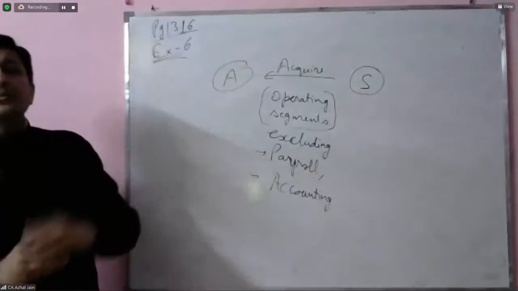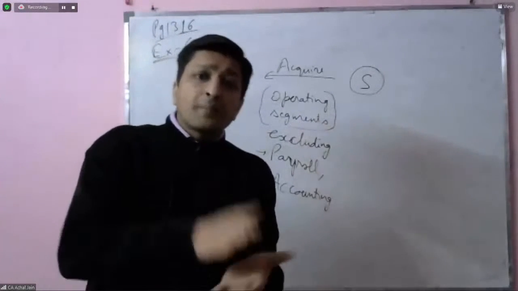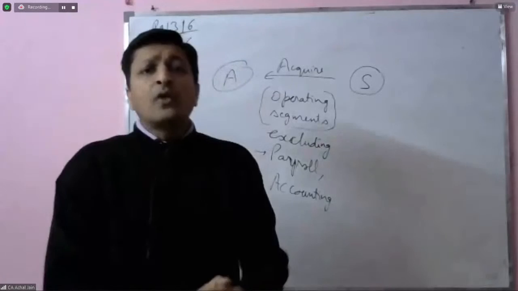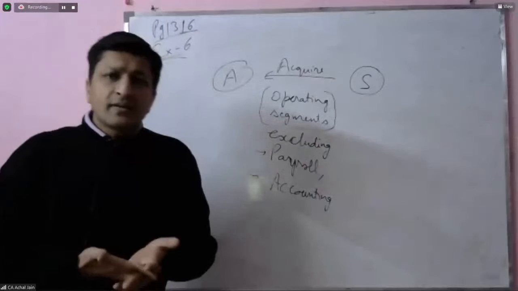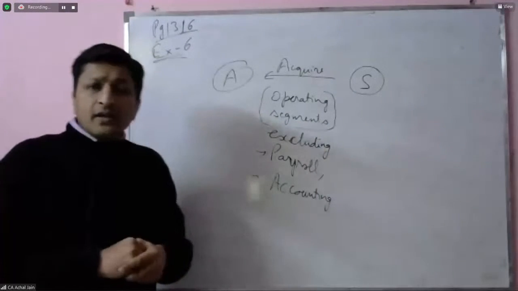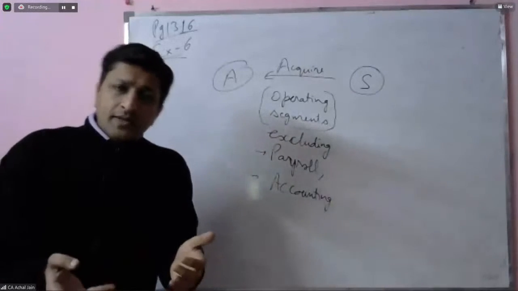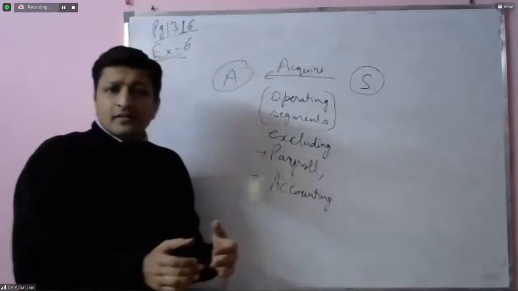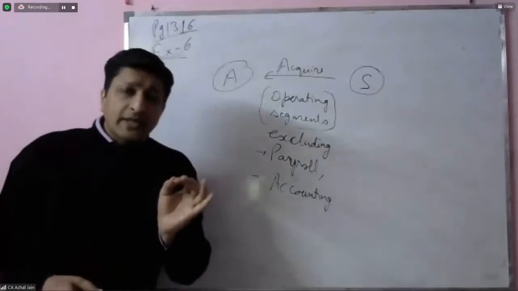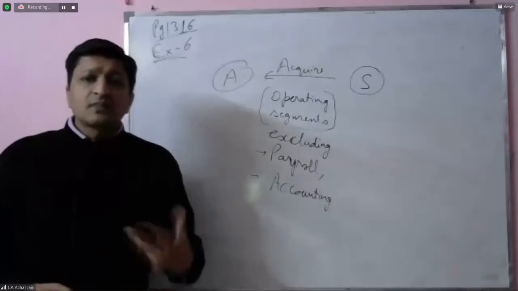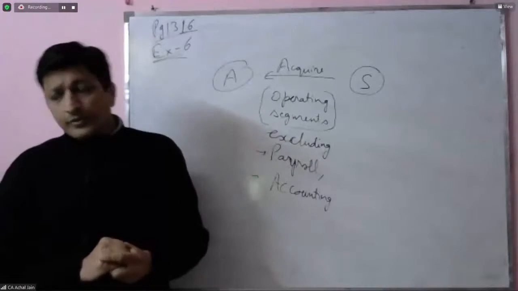Because if A acquires operating segments, we need to understand whether those segments are capable with the help of inputs as well as processes to generate any output or not, which is there. And if you look at payroll and accounting, what are these functions? These are cost centers. These are back-end operations. They are not really required to generate any output in the form of something which can be considered to be a business activity. Clear? All of you? Yeah.